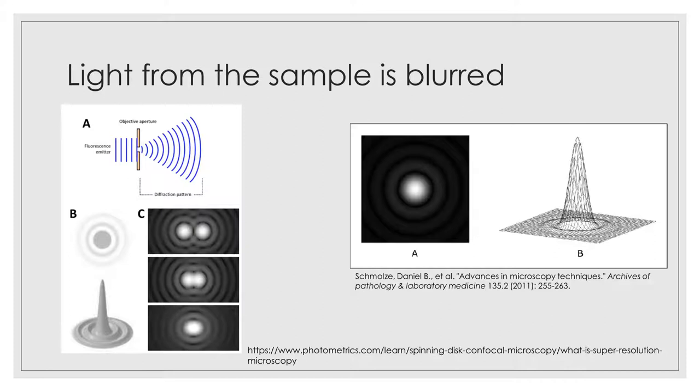First, I'll start with a brief background about the diffraction limit. In microscopy, when light goes through an objective lens, it diffracts and interferes because it's going in different directions. This causes interference patterns. So an infinitesimally small point appears in the microscope as a spot with a certain size, and it has these concentric rings around it, which are caused because of the light diffracting and interfering. This diffraction pattern is called an airy disk. Putting a line through this creates a graph called the point spread function.